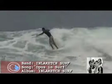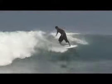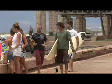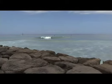Good waves coming in today. It's been a nice South Shore swell, and we're going to catch probably the peak of the South Shore swell before the clouds come in and block out the sun. Right next door to Incinerators is Inbetweens. It's in between what? Well, in between Incinerators and Point Panic, which is right over here.